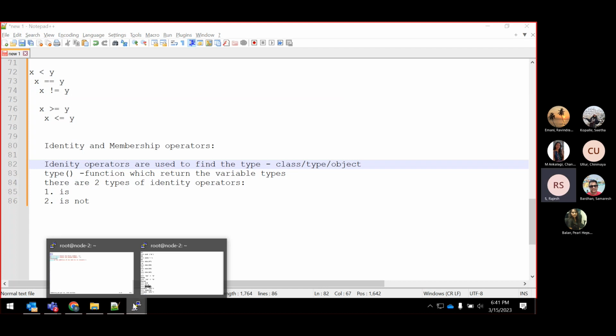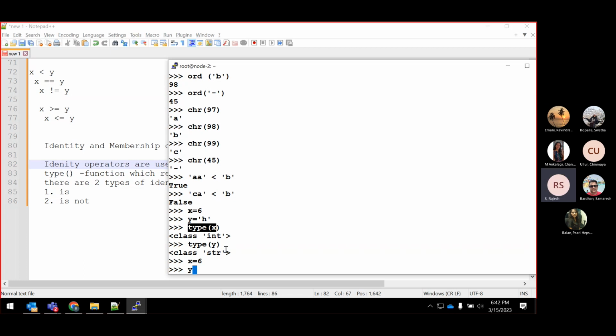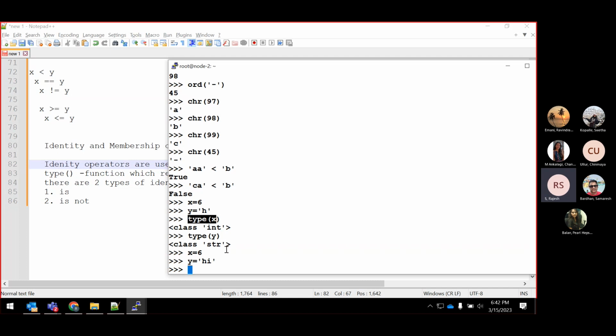Like to show an example, for example, x is equal to 6, y is equal to something high. If you say type of x, what is type of x?